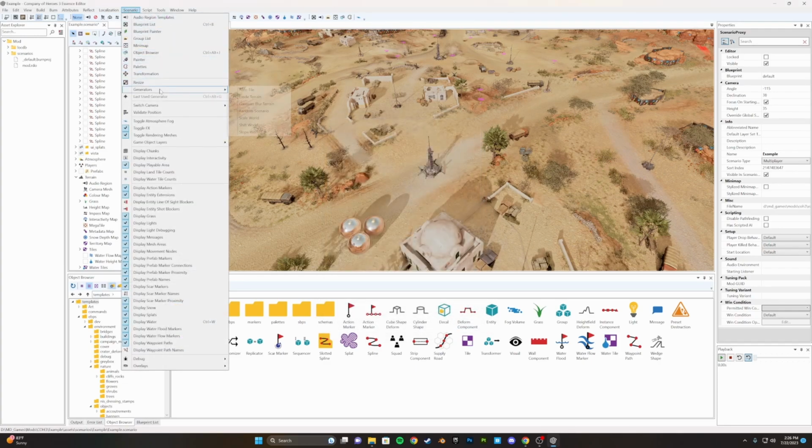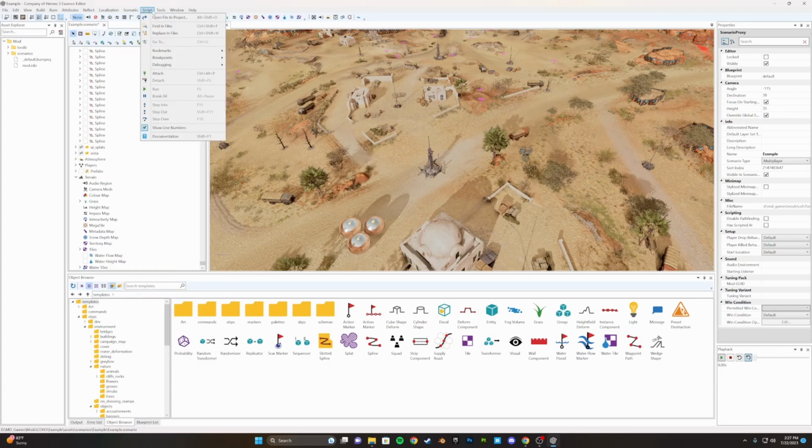We also have the generators option, which is for when you're early in the process of creating a map. You can use this to, say, generate some cool eroded terrain, or maybe a sloping world if you're doing a map on a hill. Here you can switch your camera for different kinds of view modes so you can better position objects. And yeah, you might want to take a look through the scenario tab. There's a lot of stuff in here.